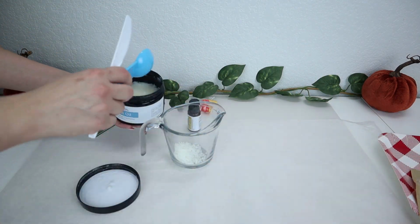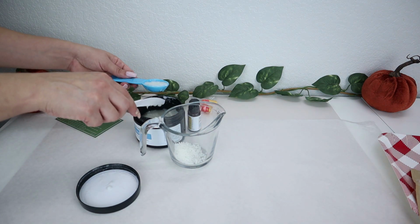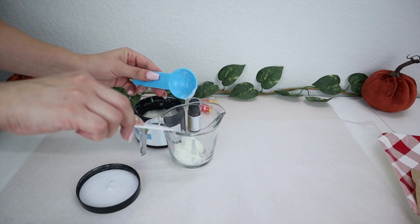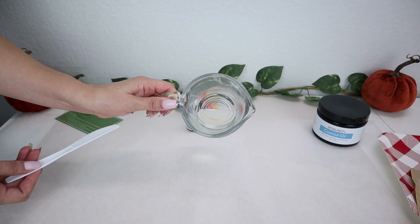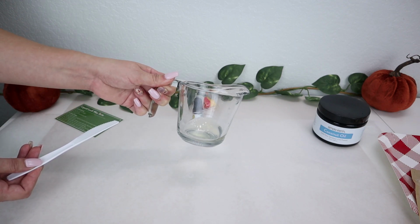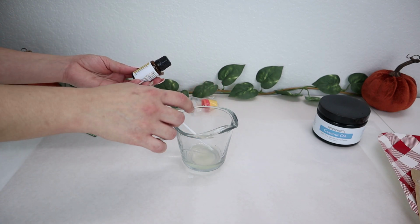Mine is a little bit watery already because it's been so hot here in Texas, guys, even with the AC, and we had some AC issues, so we just got it fixed. It was kind of hot in my craft room, so that's why this one's a little bit liquidy, but it's going to solidify later. Anyways, you can put it in the microwave to melt it, or in a double boiler. I just put it in the microwave for about 15 seconds, stirring in between until it was all melted.